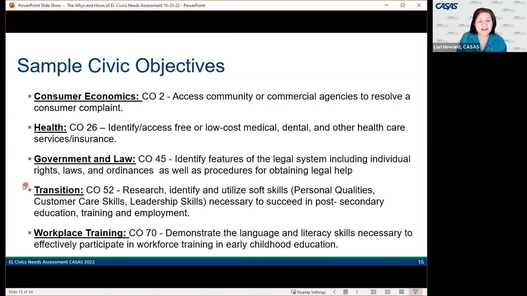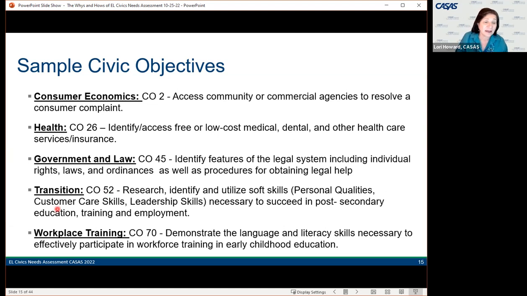The transition section has to do with accessing post-secondary education, and 52 has to do with soft skills, personal qualities, customer care skills, and leadership skills, which really can be used by any student in any walk of life. So 52 is an important civic objective.